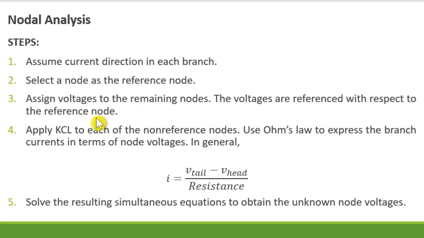as node voltages. Next, since we now have current direction in each branch, we will apply KCL to each of the non-reference nodes. But instead of using I1 plus I2 equals I3 plus I4, something like that, we express those currents using Ohm's law in terms of node voltages. So of course, current is assumed like an arrow. There's a tail and there's the arrowhead. So current is expressed as the voltage found at the tail of that arrow minus the voltage at the head over the resistance that you can find. Next, use your calculator to solve for the resulting simultaneous equations.